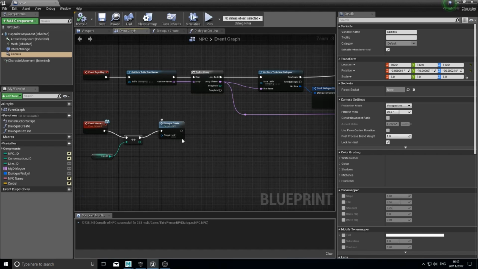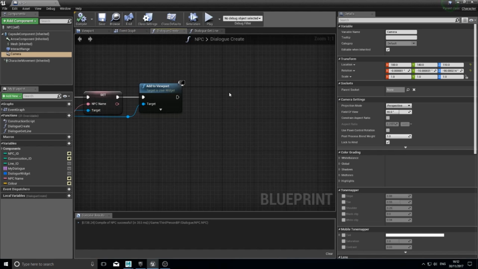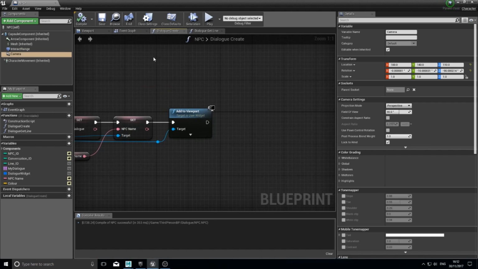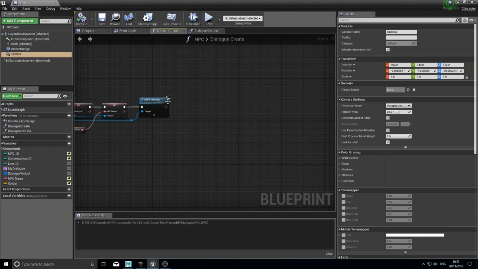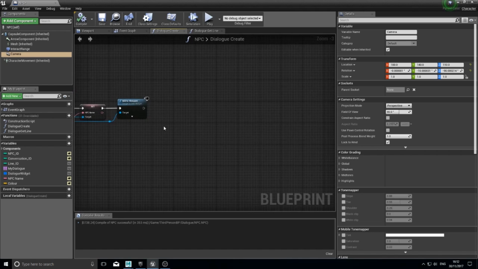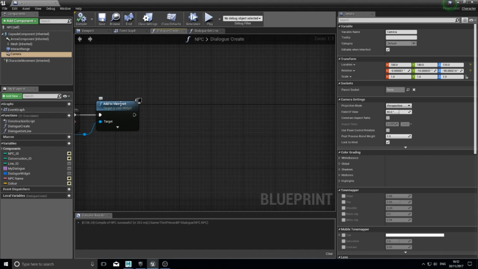And going back to my event graph. The first thing we're going to do is the transition between the player camera and this camera. I'm going to do that on my dialogue create. As soon as I create my dialogue window, I want it to change its camera. So off this add to viewport, that's when it displays the dialogue window, I'm going to blend it to that target.